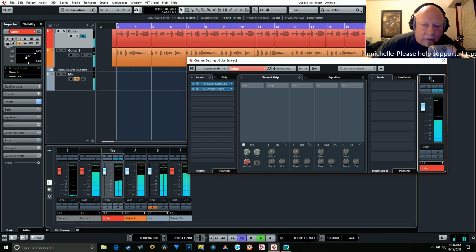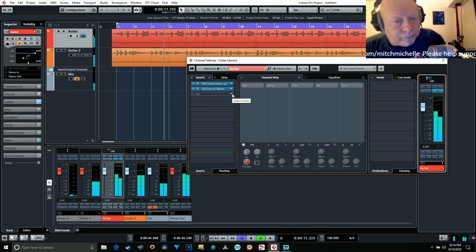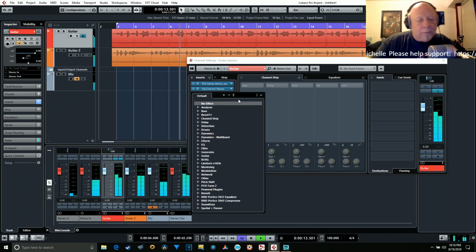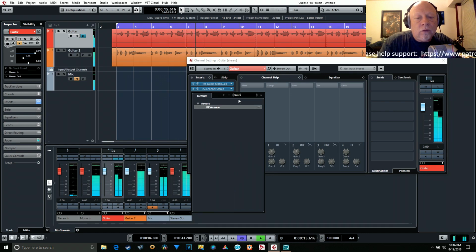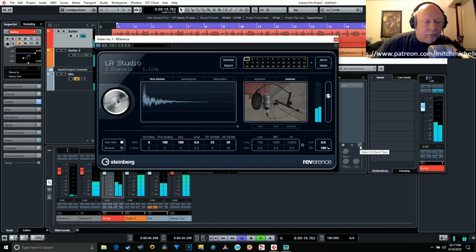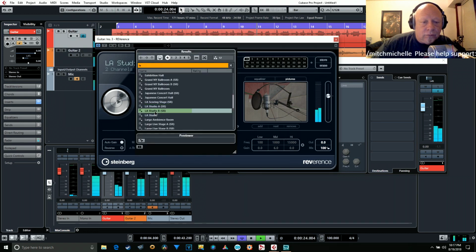And let's give it a little stereo image too. Okay, one last thing I'll do. Give it a little bit of room. I really like the room reverb, the impulse reverb that comes in Cubase.